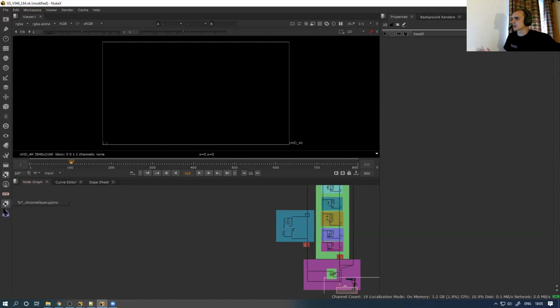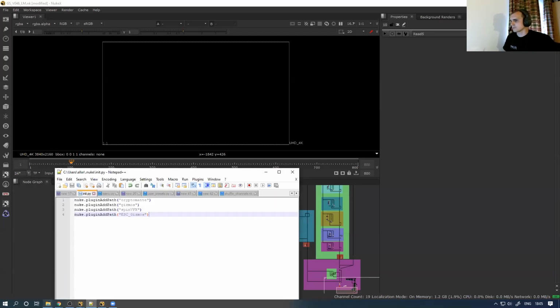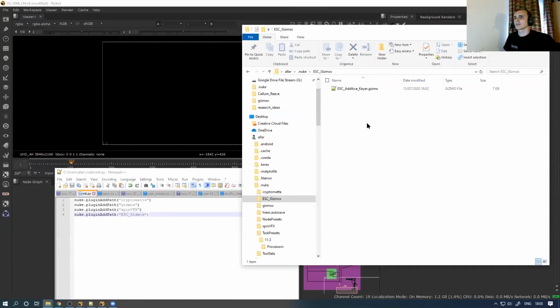So we have these other Gizmos that I've installed elsewhere. So I might want one for myself as well. So what we need to do for that is we need to add a command to this menu bar in here. This toolbar on the right is called, we need to access this toolbar. And the way this works is that in the folder that you have created, you can make another text file in here. I'm going to make a new text document. And I will call this menu py, and it has to be called that.